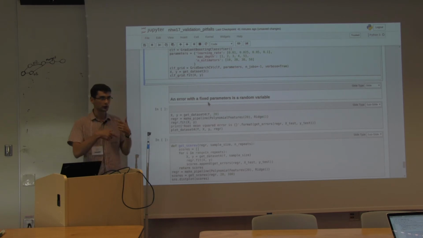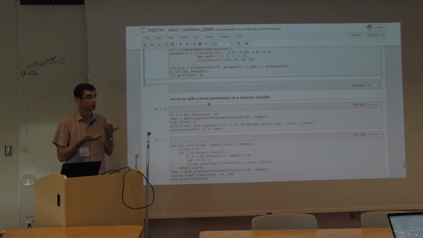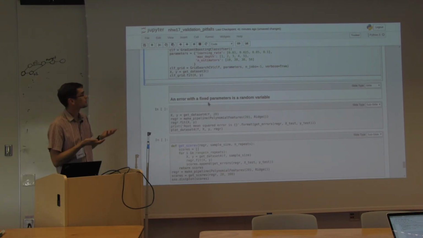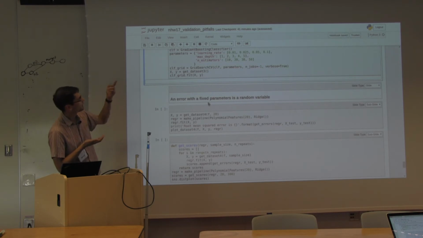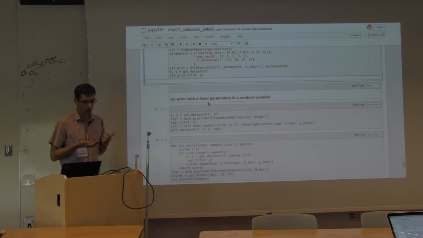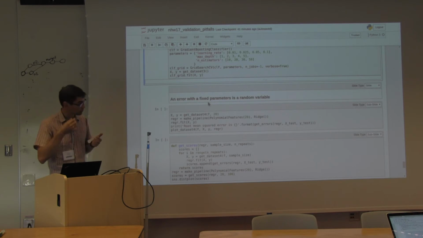Internally it launches 80 cross-validations, estimates 80 errors, and then selects the combination of parameters with the optimal error. In that case, with the highest classification accuracy.